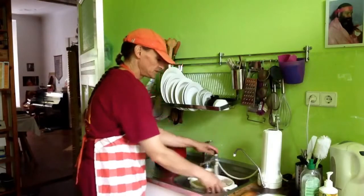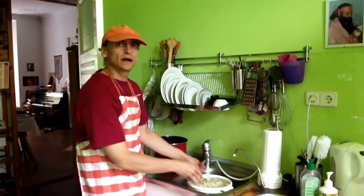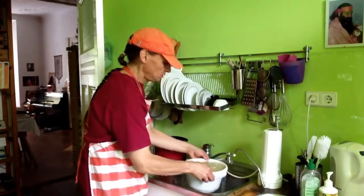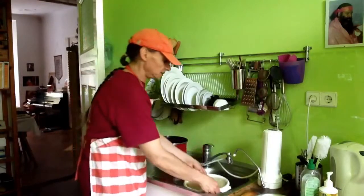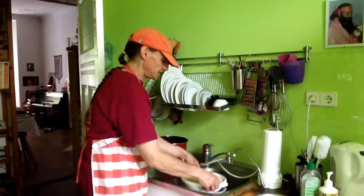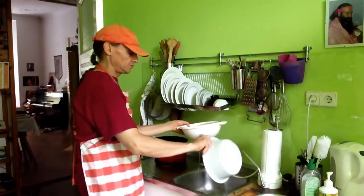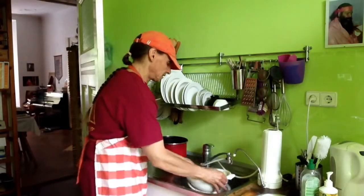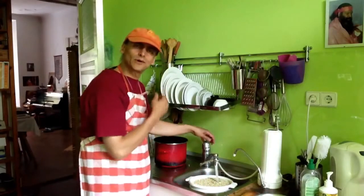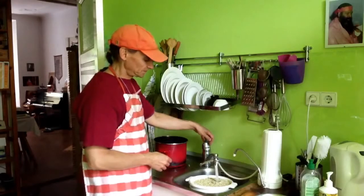So again, I do it a second time. You see, here's the colander. Under the colander there is the bowl to keep the water, so the buckwheat can swim a little bit. Soak it a little bit and drain and rinse and drain. Pour away the water. And again, I do it a third time. Listen to the sound of the water, and you feel the elements.